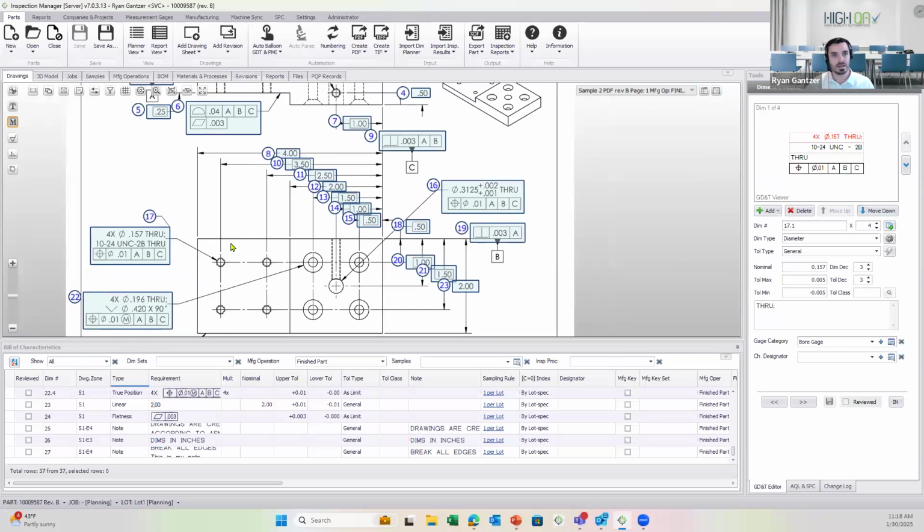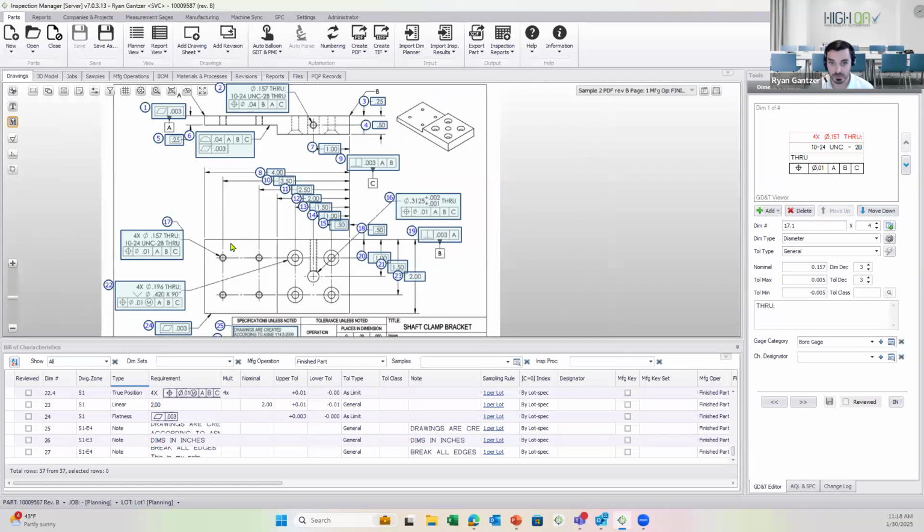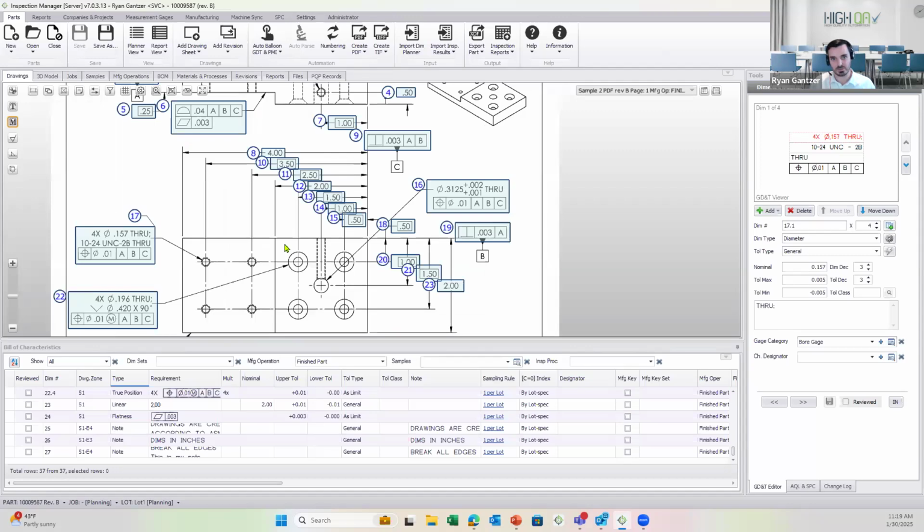Now, when we talk about our OCR again, it's definitely our biggest claim to fame. I'm reiterating myself, but it's worth emphasizing. I don't want to give the expectation that it's going to be 100% accurate every time. If it's a scanned print from the 70s that's maybe hand drawn, chances of full automation is just unrealistic. But blanket statement, there's no quality drawing that you're not going to be able to fully balloon, inspect against, and report against inside of HiQA. You're never going to have to leave this system.